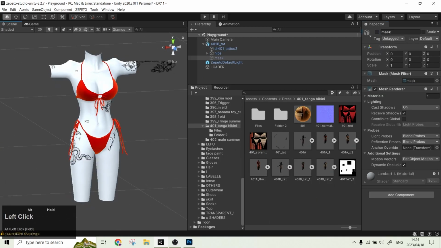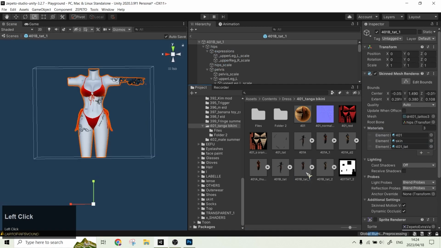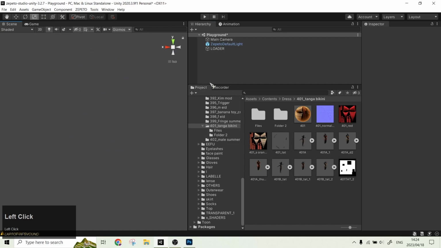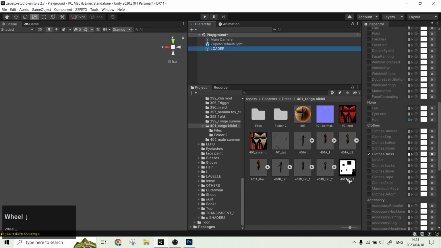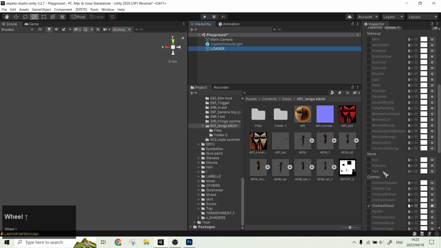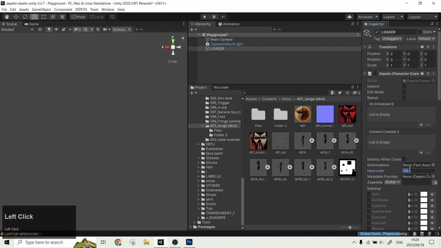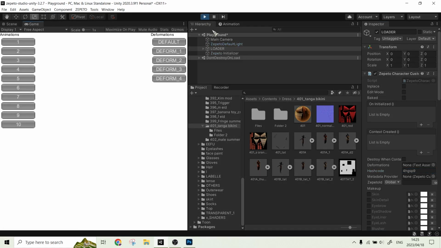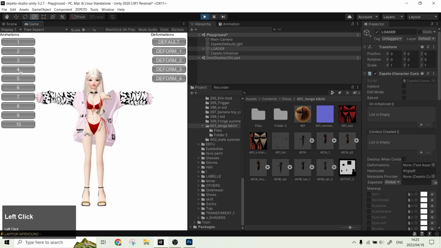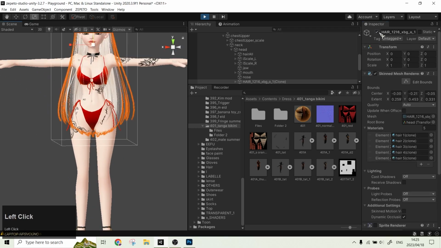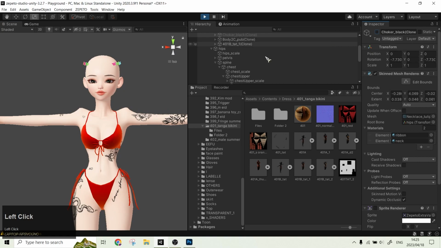I'm now going to show you how to take items using the loader. Certain items, such as tattoo items, would require this. Click on the loader, then drag in the item in the correct category. I then also like to change the hash code to my own avatar, as it usually already has a body type that can help make the item icon look more attractive. And once it's loaded, I will just hide all the items that aren't relevant for the thumbnail, such as the hair and all the other accessories.